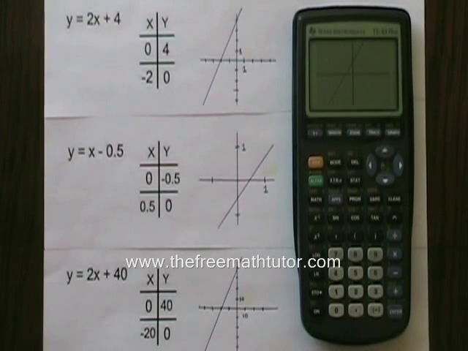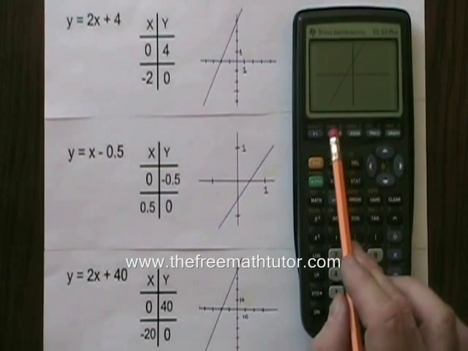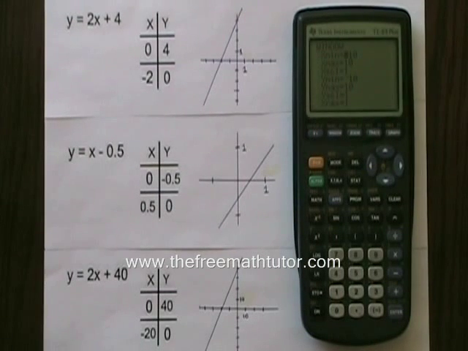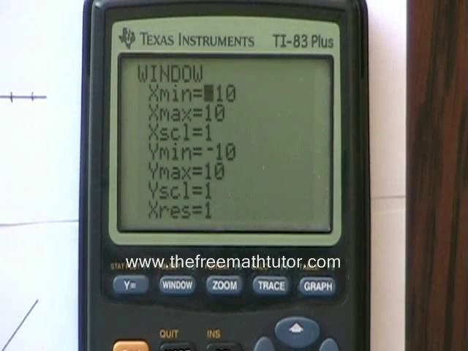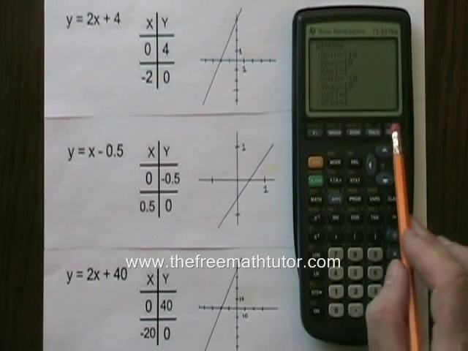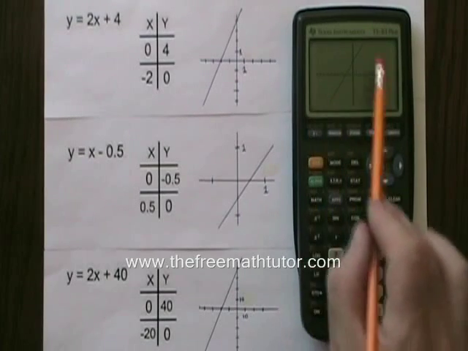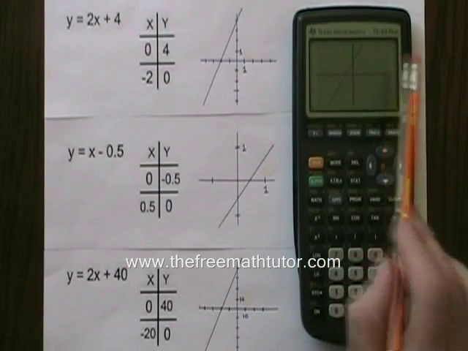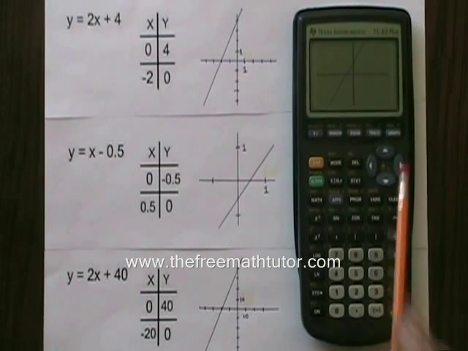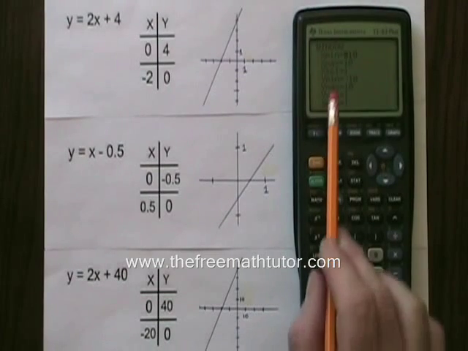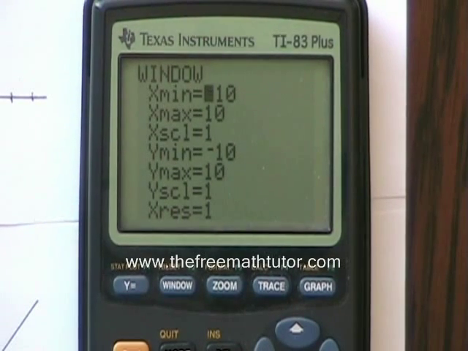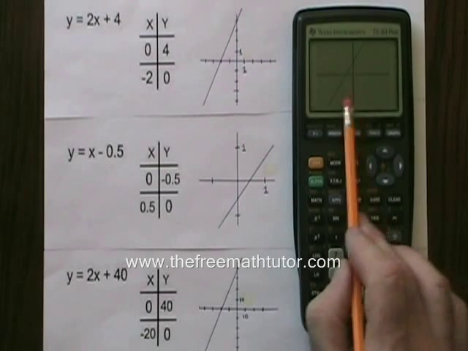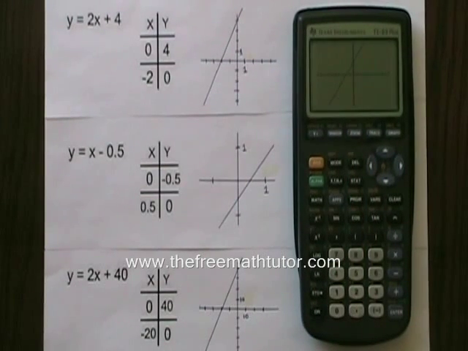Another thing I want to look at is the scale settings. Even though the scale is done quite well for this graph, let's see what it looks like. If we press the window button, we can see some values: x-min equals negative 10, x-max equals 10, y-min equals negative 10, y-max equals 10. What this means is that the part of the graph that's showing in the display goes from negative 10 to 10 on the x-axis and from negative 10 to 10 on the y-axis. We also see x-scale equals 1, and y-scale is equal to 1. What that means is that there's a little dash on the axis for every single unit, which is useful in this case.